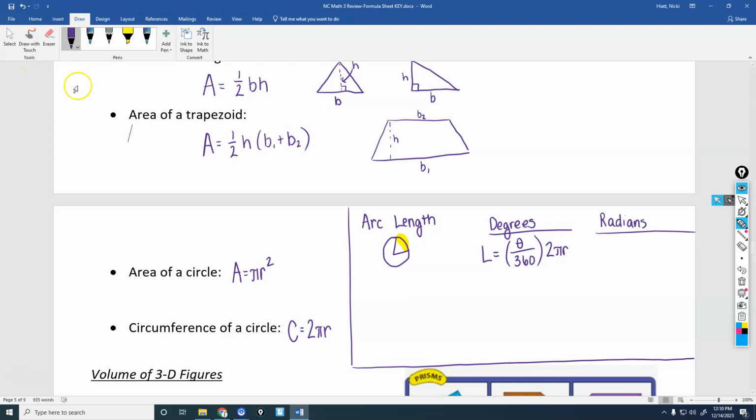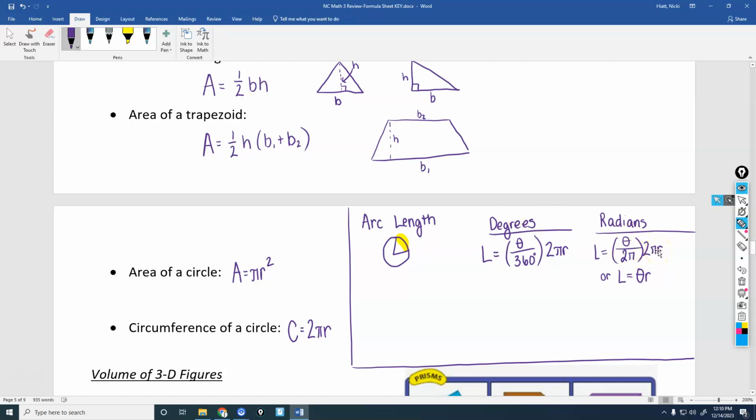So if you know the degree formula, 360 degrees is the whole circle, right? If we change it to radians, the only thing that changes is what the whole circle is. What is the whole circle in radians? 2 pi. So it's the same formula, but just in radians. Now, there was a shortcut that we used on this. It was the angle times the radius. The reason is because the 2 pi in the bottom of that fraction cancels with the 2 pi here.